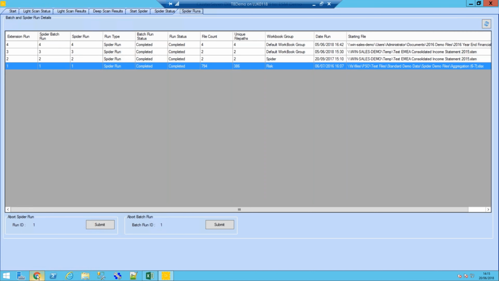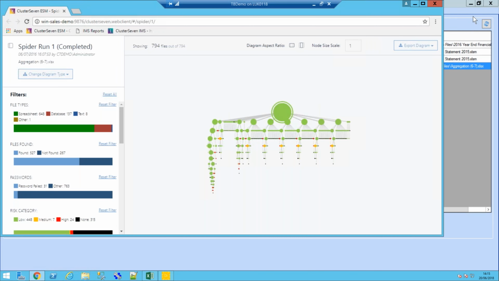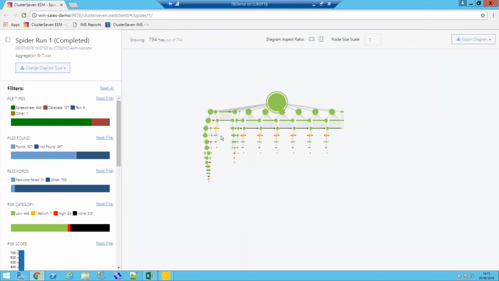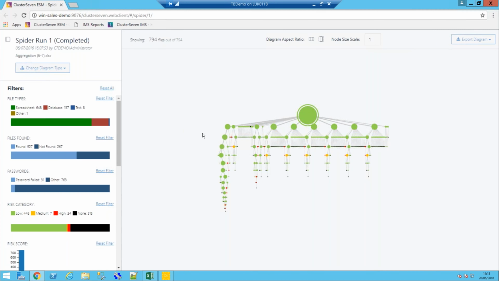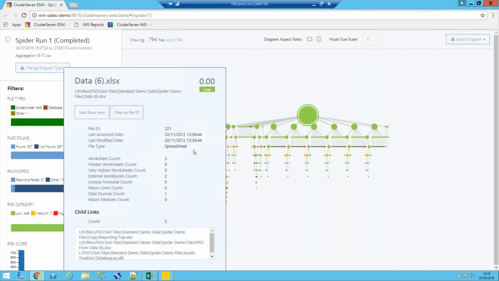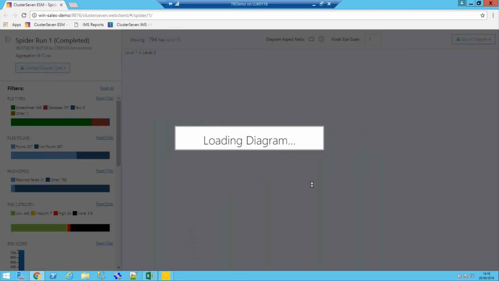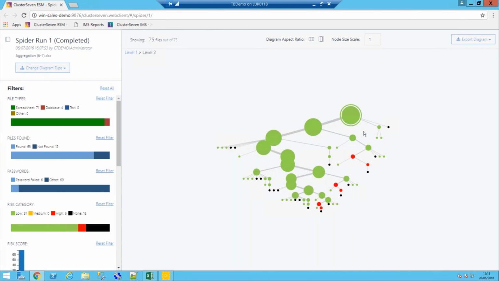And if I were to click on this, I then end up with this diagram showing the actual listing of this process. So continuing the story from earlier, if my file that is interesting is sitting here, I can then click on this file, and as you can see, I start getting the metrics of this particular Excel file. So that is of interest to me, and indeed, I may want to isolate that as part of my diagram, so I can do a start from here. So what this does is actually hide the rest of this diagram and produce the hierarchy associated with that.